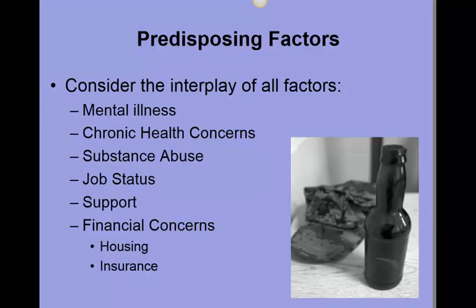So, predisposing factors to being vulnerable. Mental illness, definitely. You can imagine that mental illness affects these people's ability to function in society. Many of our mentally ill patients cannot hold a job because of their mental illness, and so they are a vulnerable population. Chronic health problems, substance abuse, all of these factors listed on the slide contribute to a group being vulnerable.